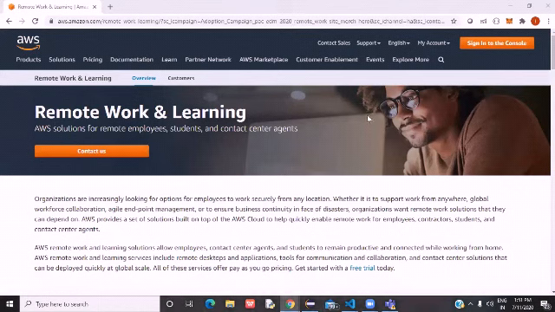Friends, today I'll be making you aware of how we can make Java APIs and then host them on AWS Lambda. The API is going to fetch information from the RDS DB.